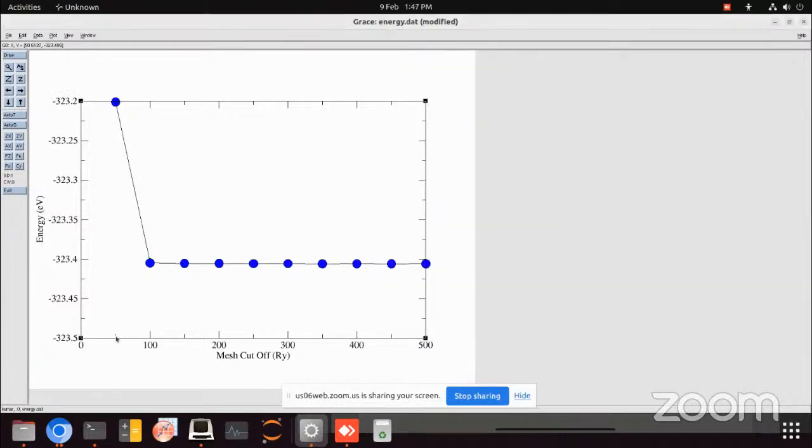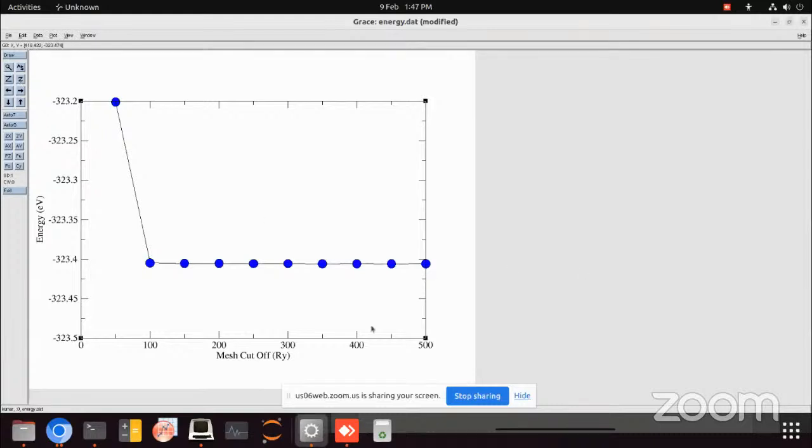So when the mesh cutoff is 50, the energy is very high. Then when the mesh cutoff is 100, you can see the sudden change in the energy. And as you increase the mesh cutoff, the energy is converging, or you can say going toward the minima. Here you can see around 350. After this 350 Rydberg, the energy is almost stable, or you can go up to 700 to check it.